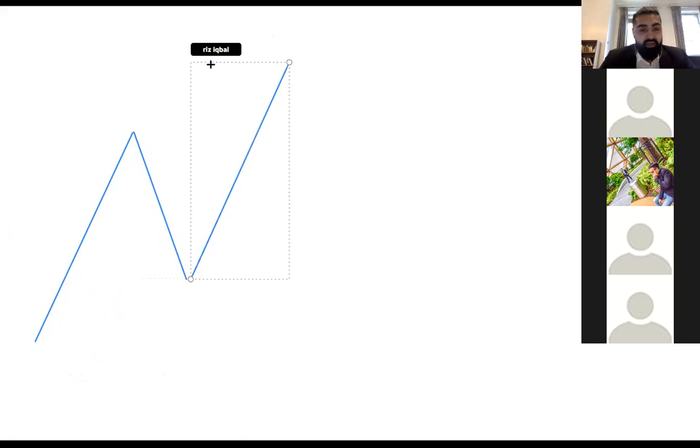So what I use Fibs for, and what I believe the majority of people use Fibs for, is to measure the leg, right? So let's say we're in a bullish market, just for example. I'll just move this out of the way. Let me just open the chat up so in case you guys ask questions, I don't miss it. Cool. Put that over there, get rid of this. Cool, perfect, ready to go.